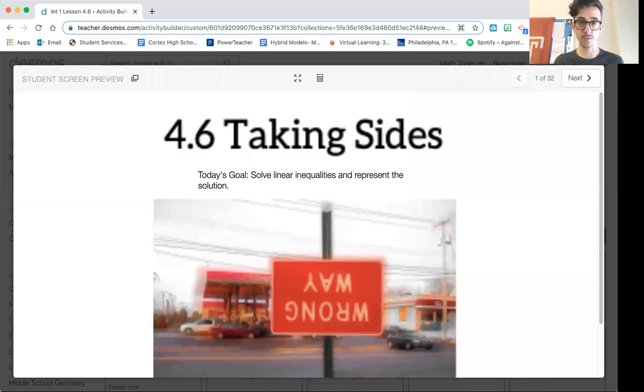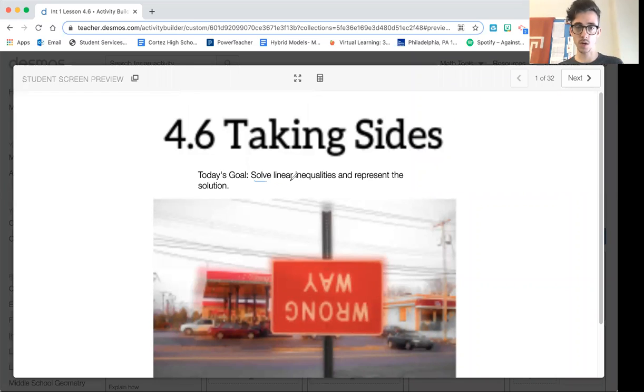We're going to be looking at 4.4, the Desmos activity today. If you're watching this, maybe you were absent when we did this in class, or you just need another refresher as to how some of these problems worked. Again, this is 4.4, the Desmos activity.